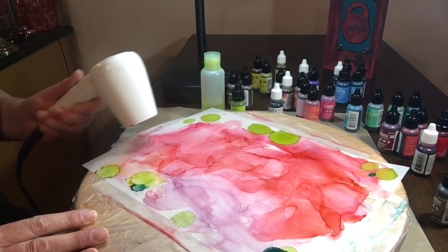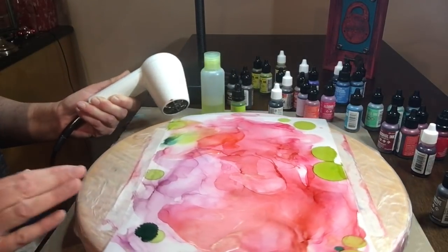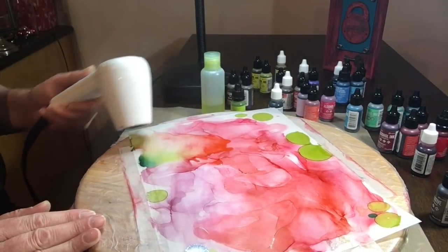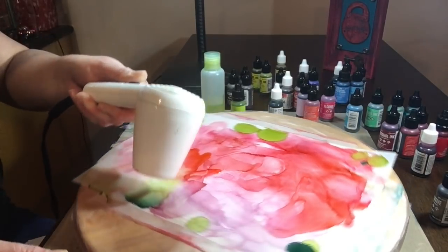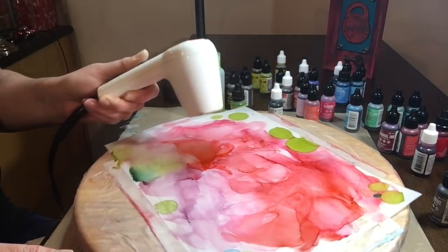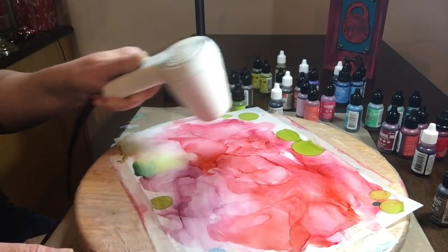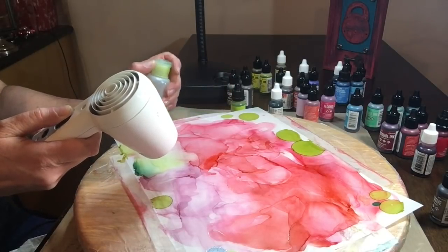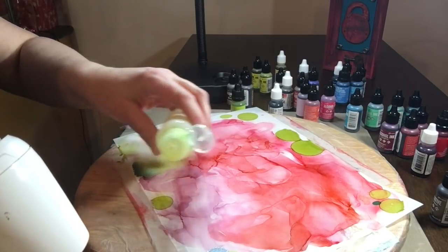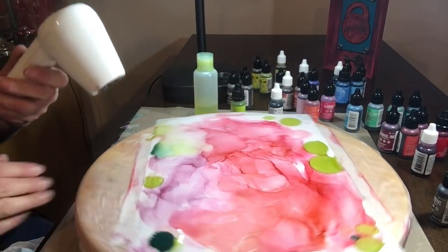I really don't see any difference between the two ink lines. I, as you can see, have a mix of both. I plan to continue to do that as I collect different colors of ink. I'm not going to pay a whole lot of attention to the manufacturer because they both really have very high quality products. I like them both a lot. I did find, I've done another tutorial just using the Jacquard Pinata inks, that would be called the Colorful Cauldron, and at least the colors I used for that particular tutorial and that piece were very pigmented, very dark.